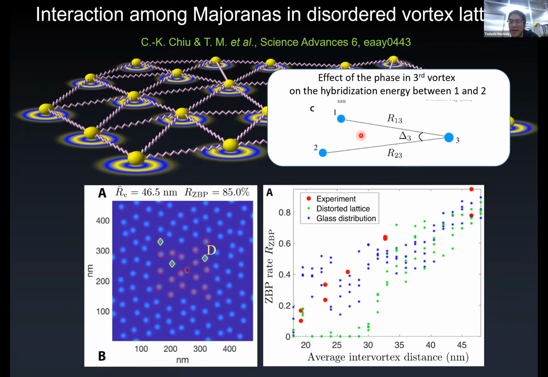Yeah, in principle it's possible, but I think it's quite difficult to keep one vortex at the same location. When we move the vortex core to another vortex core, maybe some magnetic interaction between the vortices plays an important role. So it's quite difficult. This is an open question. We have to think about that kind of interaction between the vortices to control the vortex. Okay, thank you. I'm done. Thank you for the question.